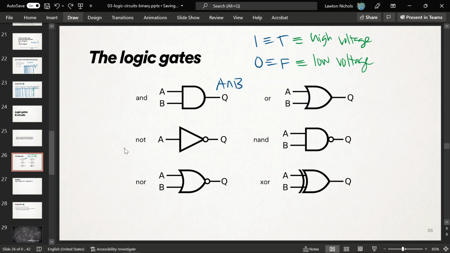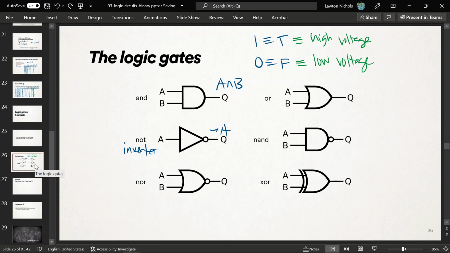And a not is also called an inverter. So this takes in something and outputs the negation of that something. Not A is coming out of this wire. Okay? So there's and, or, not. Nand and nor are drawn like this. First the and, then the not. First the or, then the not. And then exclusive or looks just like or, but it has an extra little line right there. That's how they differentiate it. So you can build these all out of transistors and make these circuits. Any questions about, like, what's going on? Like, if I put a bunch of these together, would you understand what it's going to output?